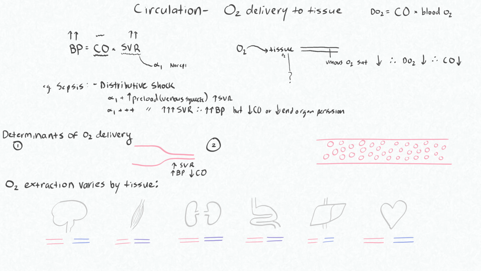So here, since we have a lower cardiac output, if we were to do a mixed venous gas, it would be lower, to reflect that we have relatively less oxygen delivery to this tissue in spite of our nice looking blood pressure. So in this case, this would be a useful tool to help you guide the resuscitation of this patient and suggest to you that strictly driving up their systemic vascular resistance to increase their blood pressure is not an effective therapy. We'll come back to this example after I've gone a little bit more in depth into this.